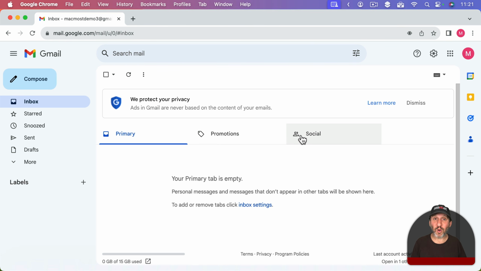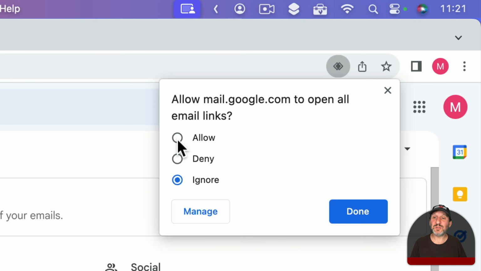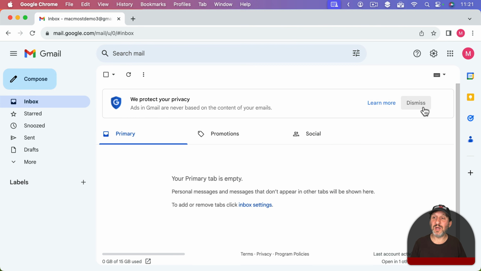So you have to tell Chrome to expect to get email links. The way to do that is in Chrome, go to mail.google.com, just like you're going to read your email. And then look carefully here at the top. You're going to see this special little button that is for installing a service handler. You click that and you select Allow and then Done. And now the mail.google.com site has told Chrome that it wants to handle email links.